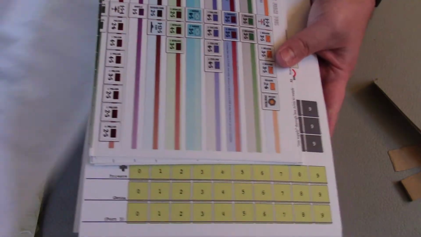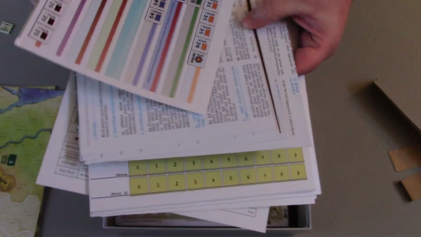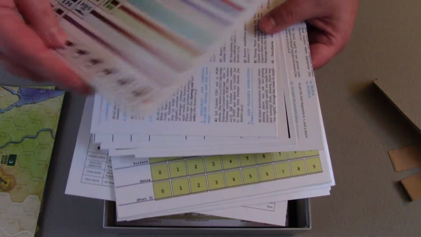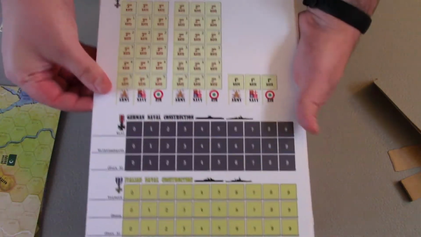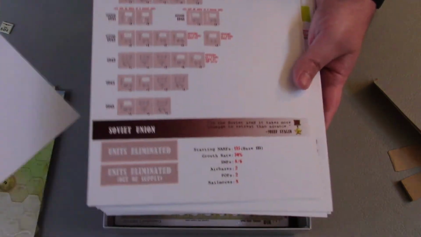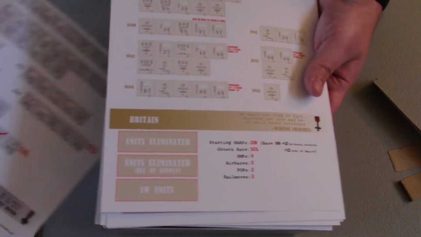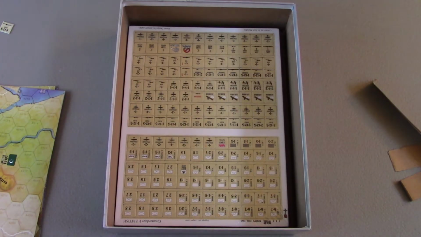Here we have a classic terrain effects chart. These folded ones are also going to be scenarios. We have economic counters. We have minor setup here. This is minor setup. So we have German and Italian naval construction pool. We have the United States force pool. We have the Soviet force pool. German force pool, British force pool, and here we are back at the start. Alright.